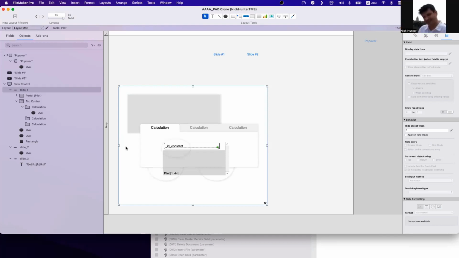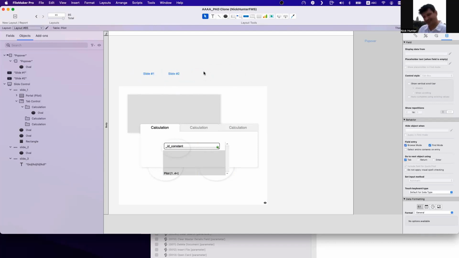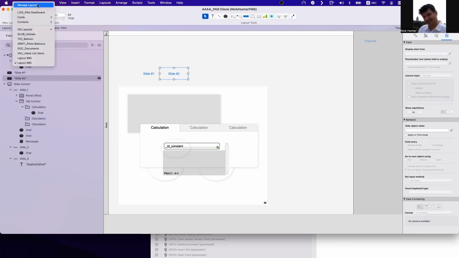So what is interesting me right now is the ability to control a panel by a go to object script step. I'm going to build something here.